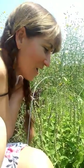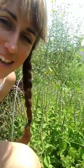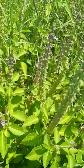I wanted to show you a fun creation that we've been enjoying in our house this summer. It's super tasty, and it's made with the flowers from holy basil or Tulsi, and we're using those flowers to make lemonade. We discovered it's like the perfect combination of flavors. So I wanted to show you how I make it. It's really easy. And let's pick some Tulsi flowers.